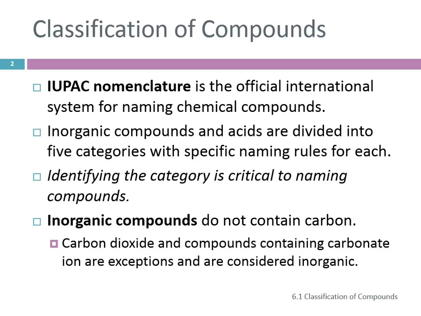What do we mean by inorganic? Inorganic compounds are those that do not contain carbon, with a couple little exceptions, because there's got to be exceptions, right? Carbon dioxide and carbon monoxide contain carbon, but they're considered inorganic. And things containing carbonate ion, like baking soda has sodium bicarbonate in it, those are exceptions. They're considered inorganic.